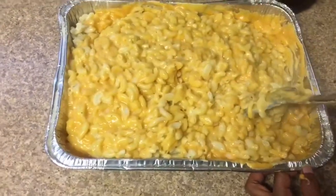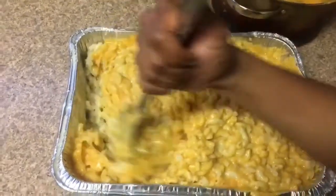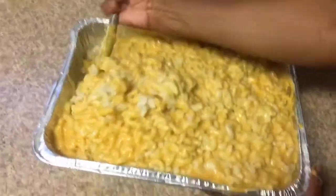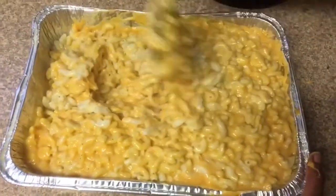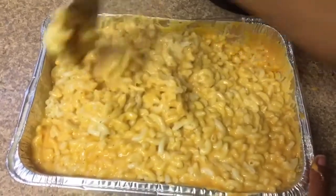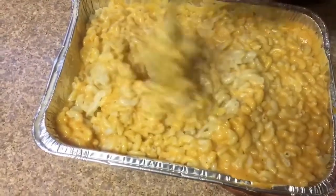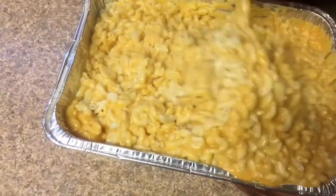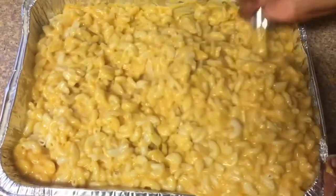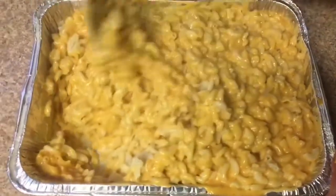Now what I didn't tell you, when I was making the cheese sauce, I actually only put 2 packs of the Daiya cheese in the cheese sauce. I saved the 3rd pack to mix inside at this step. I'm trying to make sure I have a lot of noodles, and I come from the bottom all the way to the top. All right. Let me make sure I got all of these noodles very good. Whew, there's so much noodle.